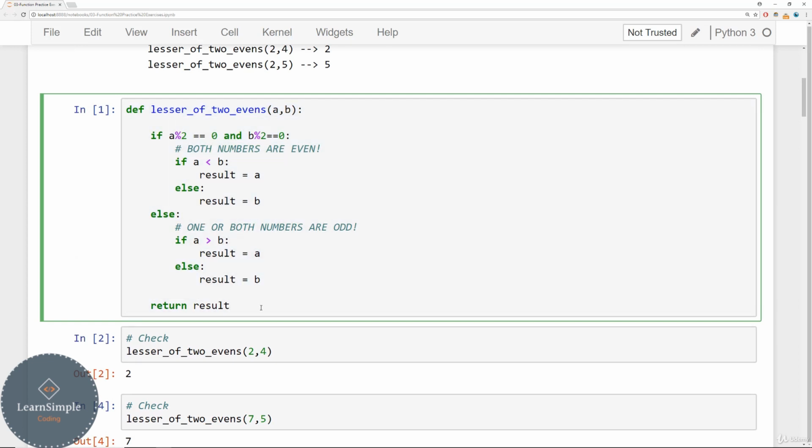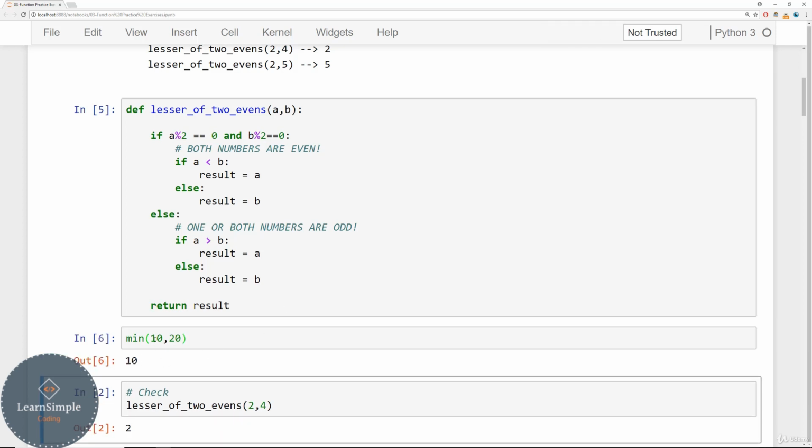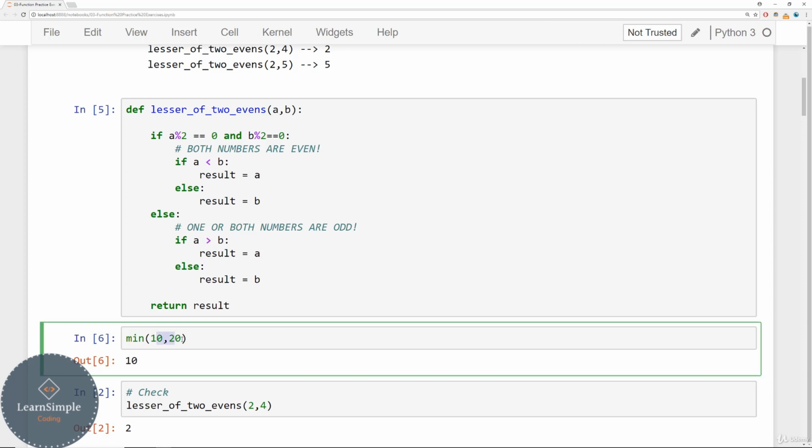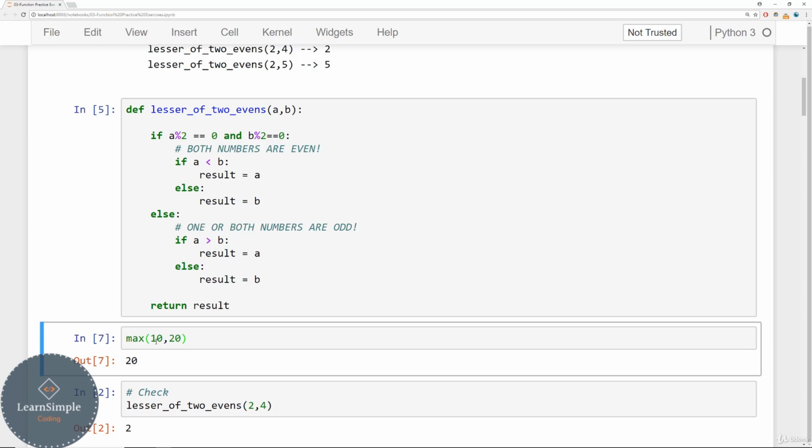However, we can actually clean up this code a lot more. And in fact, there's a way we can run this chunk of code automatically, and that's using the min function. Previously, we saw how the min function can actually return the minimum value of a list. But if we take a look at what happens with the min function when we pass in two numbers, such as 10 and 20, it actually returns back the minimum of the two numbers that you're comparing. And it works with just two numbers. If you want more than that, you'll have to pass in a list. But it also works the same with the max function. So then it returns the max, either 20 here when you pass in two numbers.